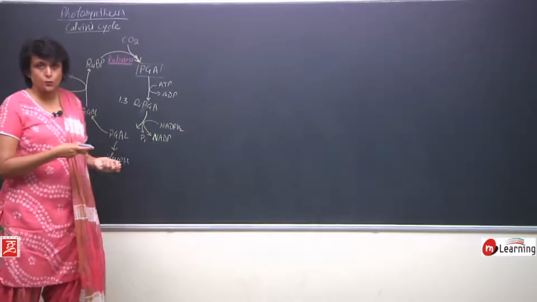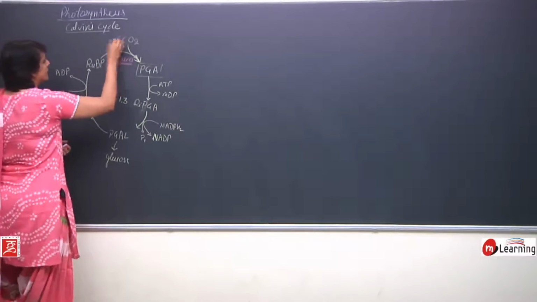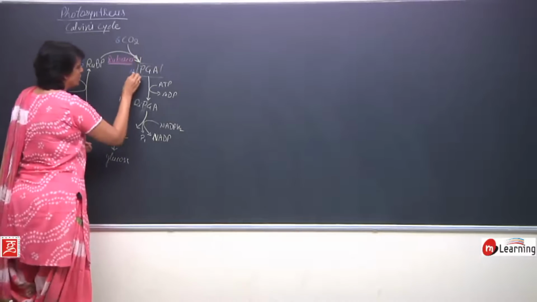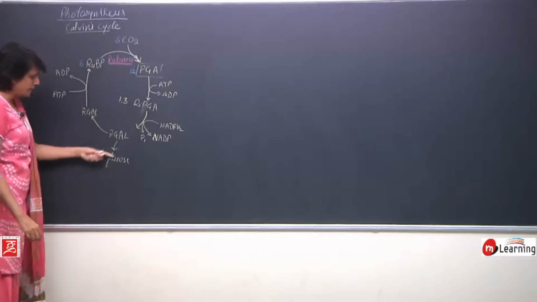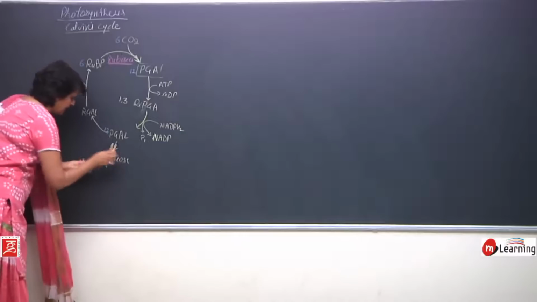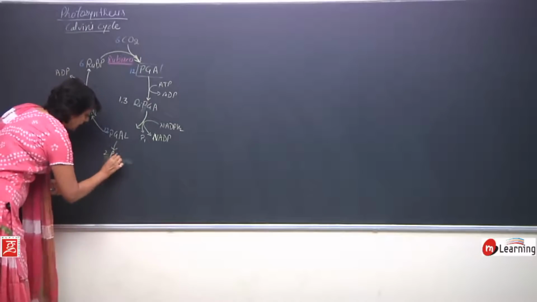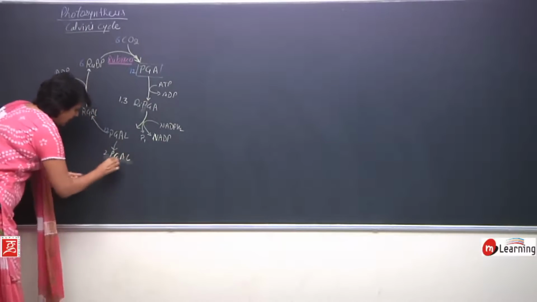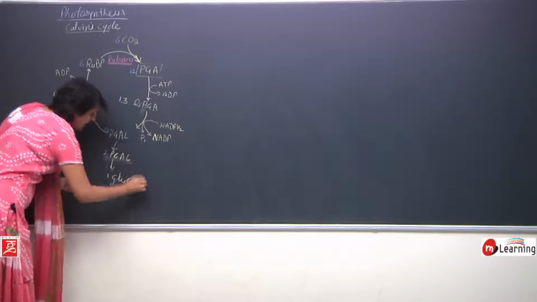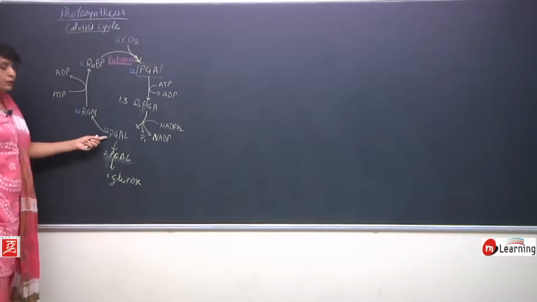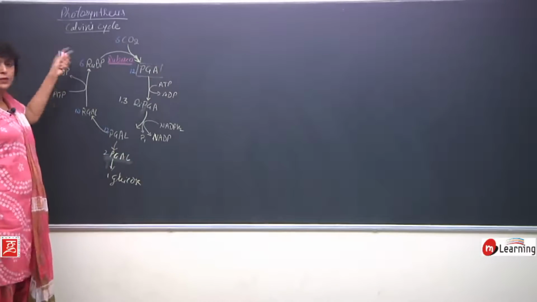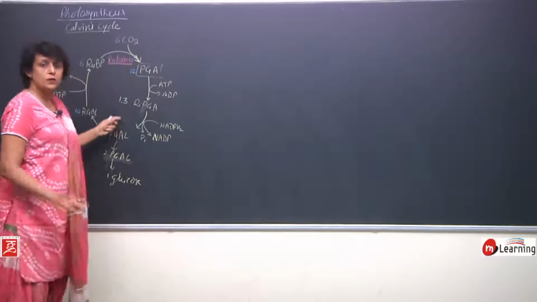Now, let us put the numbers which we started with. We said 6 CO2 and 6 RUBP will accept this CO2, 12 of these. So, everywhere everything was coming to 12. Here 2 PGAL, let us write 2 PGAL separate, which give us 1 glucose, and these are the 10. So, out of 12 which are formed, 2 separate out of the cycle and 10 help in regeneration of RUBP. So, this is what was the simple version.